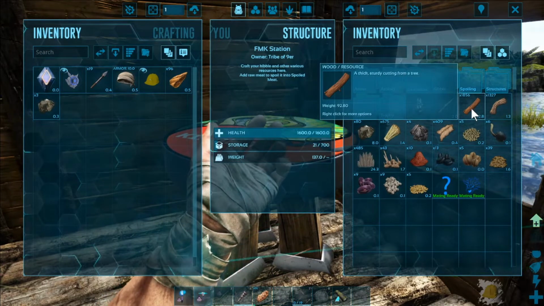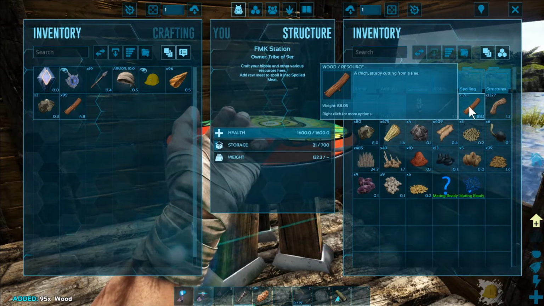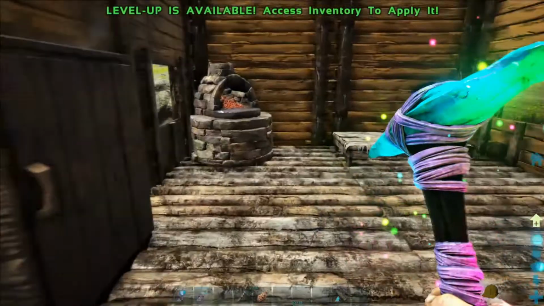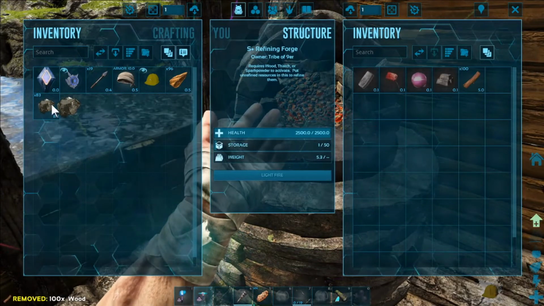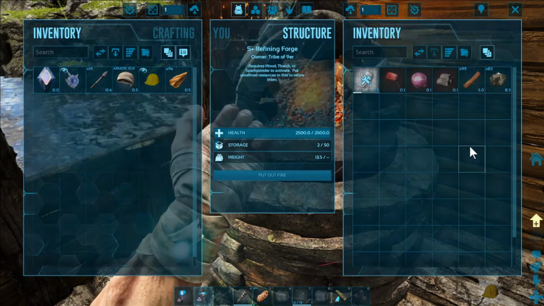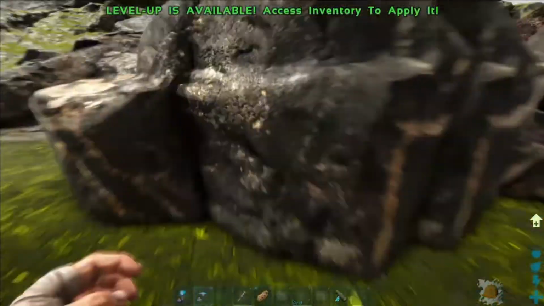Okay, well, we got some wood. We'll get about 100 wood and put that in the smelter. Take our metal. We only have a little, but that's no problem because we've got quite a bit of metal outside the door there. So what that's going to do is melt that down. So, let's go outside, get some more metal, which is this here.